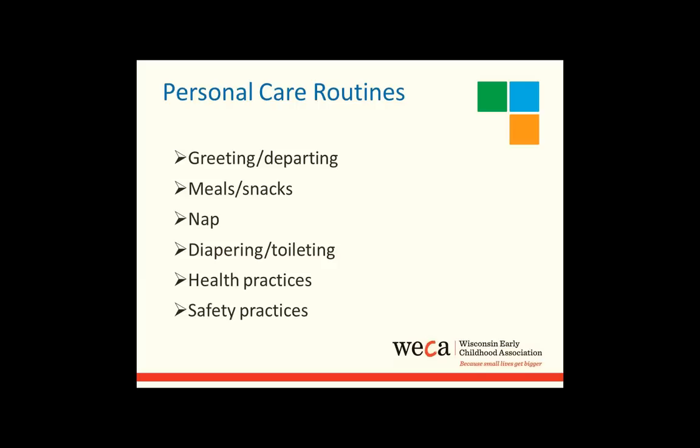I want to assure you that there are programs around the state, many programs that have reached 4 stars and even some that have reached 5 stars that have low scores in these items. And so it's very possible to actually stick to your personal philosophy about, let's say, swaddling a baby or whatever, and take a low score in NAP and still earn enough credit in your overall observation to make 4 or 5 stars.